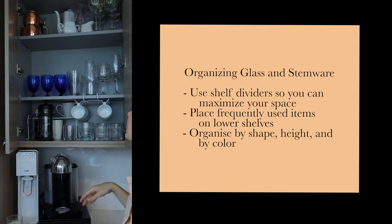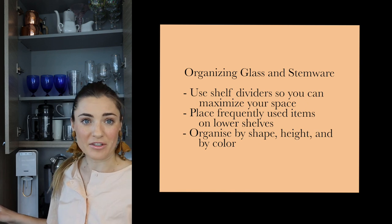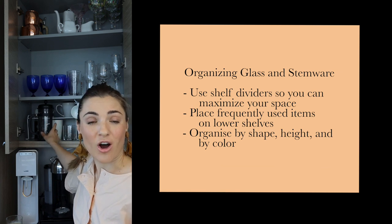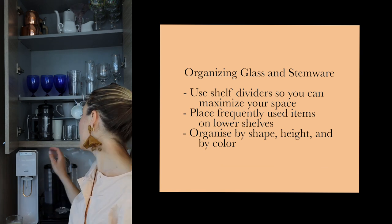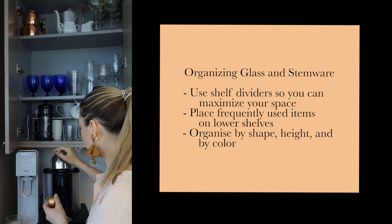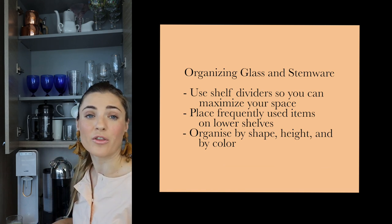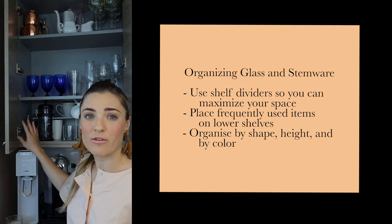Over here you can see we have our cups, glasses, wine glasses, champagne flutes, coffee mugs, the French press, and some little espresso glasses — right over the coffee maker so it's easily accessible. We have lots of different ways to inject caffeine into ourselves! The French press is awesome if you have some time in the morning to heat up water and grind the beans. The Nespresso machine is amazing if you're running out the door — grab a pod, stick it in, press go, and 30 seconds later you're sipping that coffee.